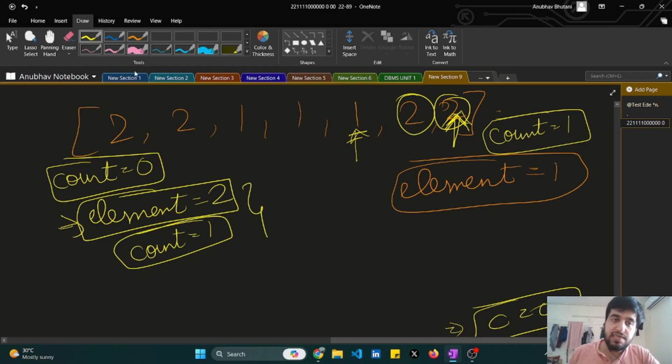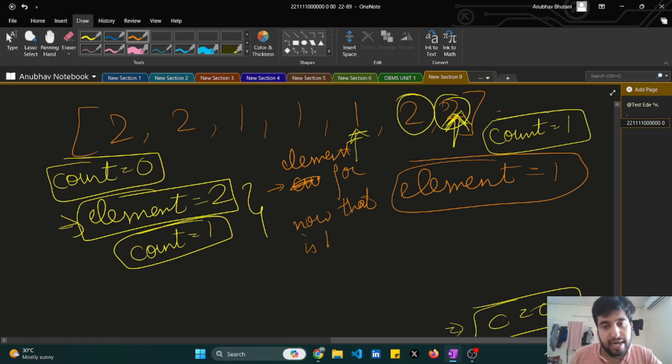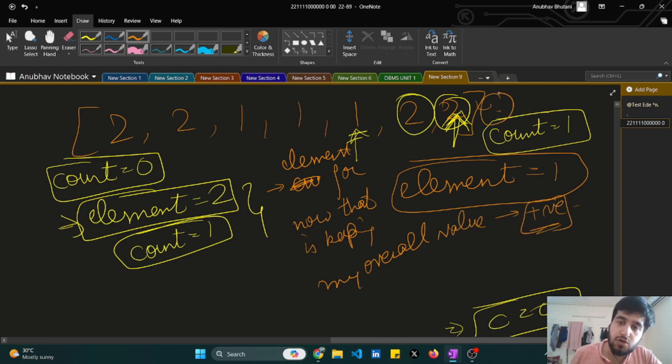So till now what we infer is 2 is the element for now that is keeping my overall value positive. After this the loop ends.